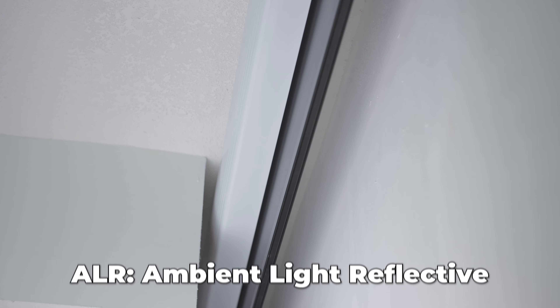This screen is made out of an ALR material. This material helps cut down on ambient light in your room getting reflected back to the viewer. This is helpful because most rooms are not going to be completely black. You might want to have decent lighting even when the lights are on for a party. Right now I've got lights on, my video light turned on, a secondary light below, and it's sunny outside — and you can still see a pretty good picture on the screen behind me.